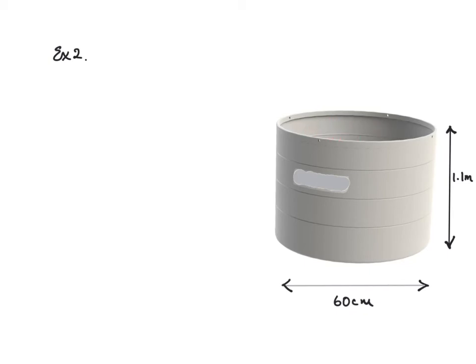That we have to take into account. The second is that we have different units, so we have to decide whether we're going to work in meters or centimeters. Perhaps easier to work in centimeters. So we know the height is 1.1 meters and to convert from meters to centimeters we multiply by 100, so the height is 110 centimeters.